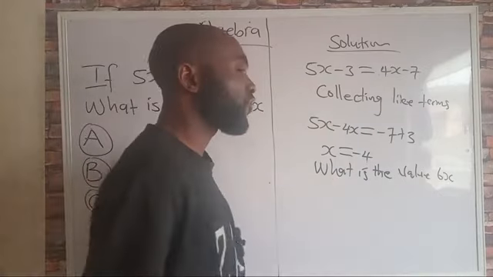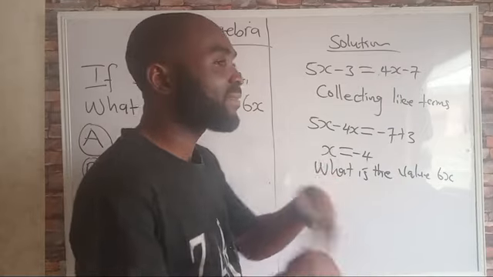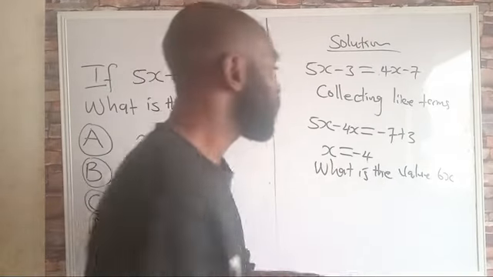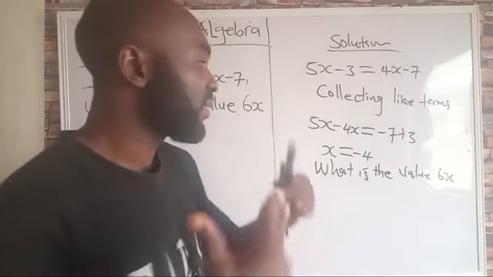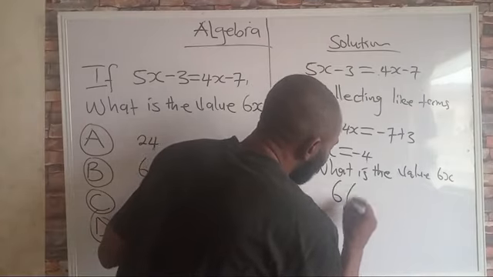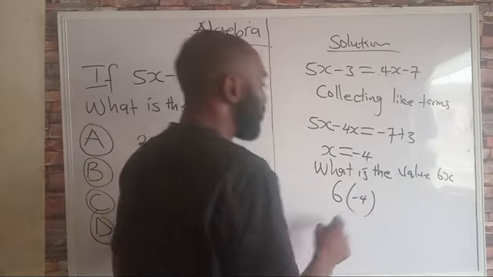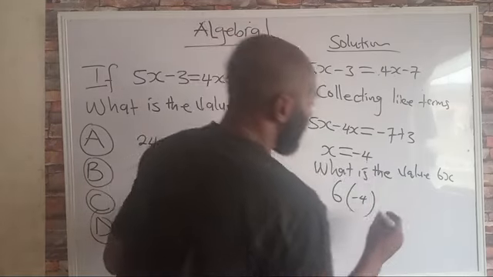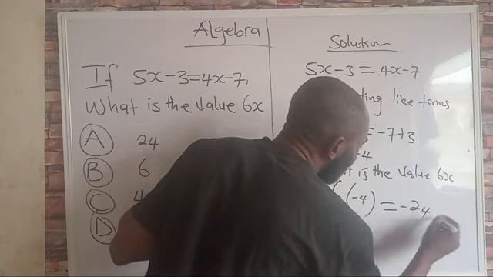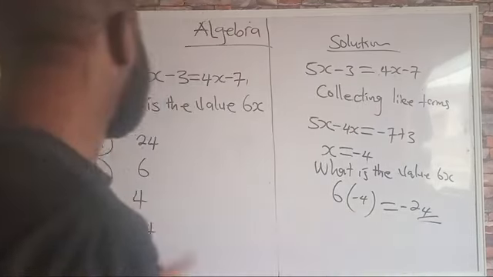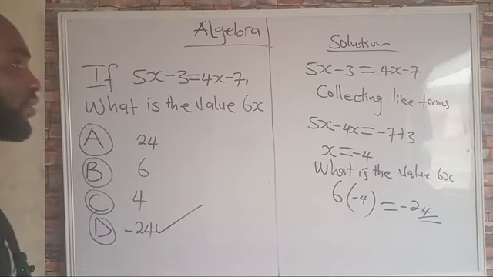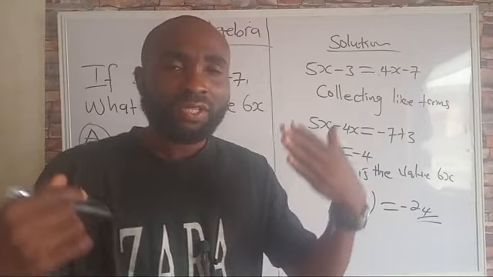Since x is equal to minus 4, wherever you see x, you can write minus 4. They are the same thing. If I'm equal to you, which means you're equal to me, so the same thing. So where you see me, you're going to write you. Okay, so here we now have 6x, 6 bracket open minus 4, because x is equal to minus 4, and this will give me 6 times minus 4, that will give you minus 24. Okay, so looking at the options you have here, what is going to be the answer? D is your answer. So this is how to tackle such questions.